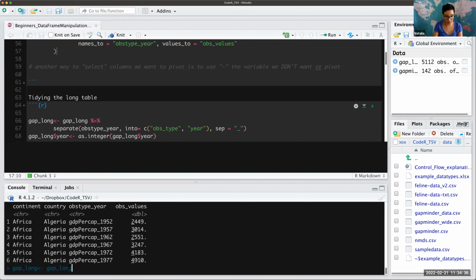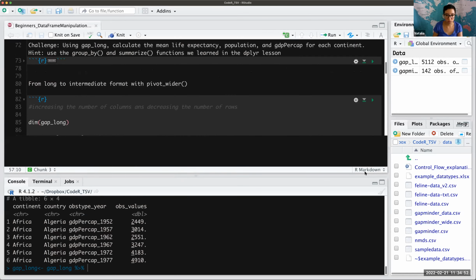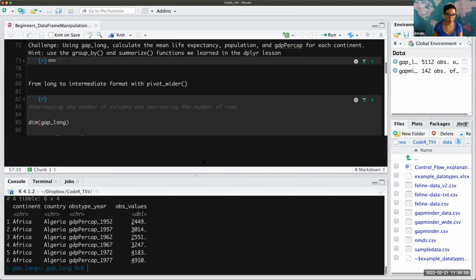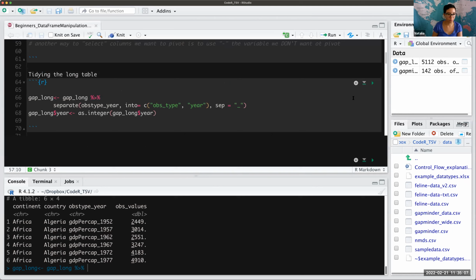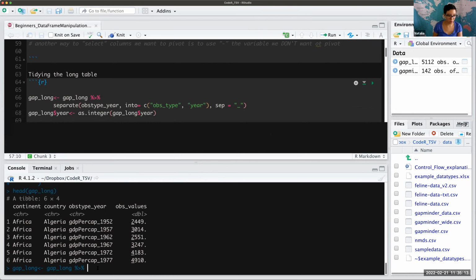So again, which data we want to modify. In this case, it will be the gap long data. Yeah, so we want to separate.